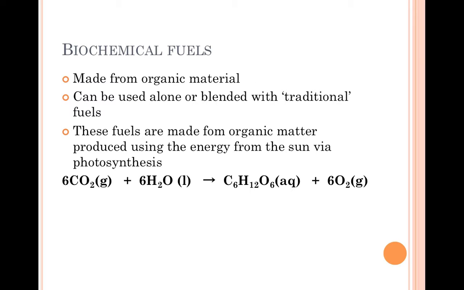All of the biochemical fuels, the way we can replace them is by using photosynthesis. Because a biochemical fuel is made from organic matter, from a growing plant, essentially. And when that plant grew, it took in carbon dioxide and water, and it converted the sunlight into chemical energy in the form of glucose. And it made some oxygen, of course, which is useful for us to stay alive, but not useful in the context of biochemical fuels.